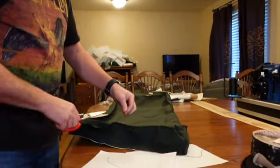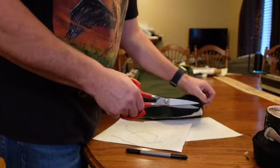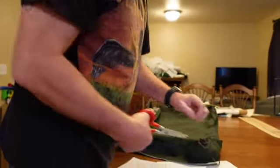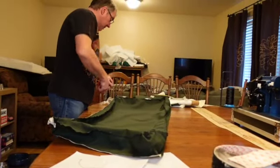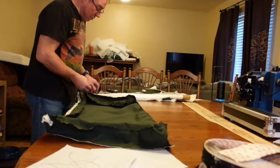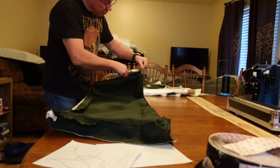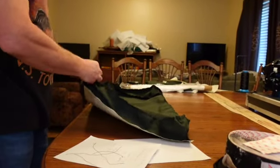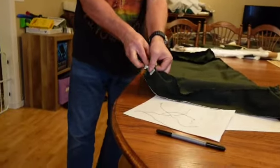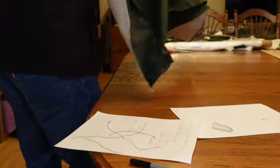Okay, so we're going to turn this right side out, just trimming off all of the excess thread. We did have a little bit of a snafu at the corner, but I think it's going to be fine. The foam covers a lot of the errors because it's so cushy. So we'll know in a few minutes. You just have to unzip it, and then turn it right side out.